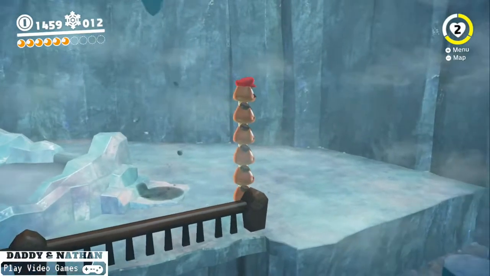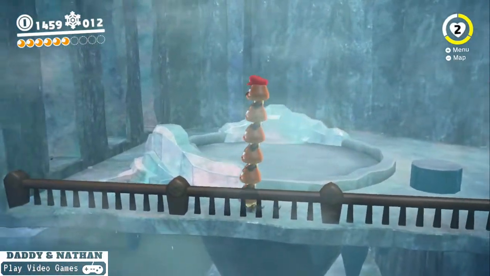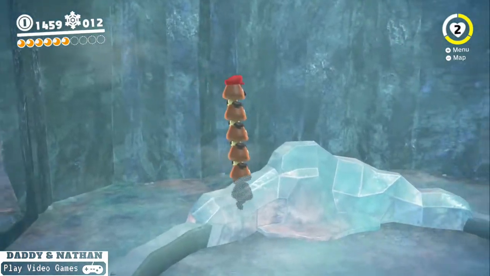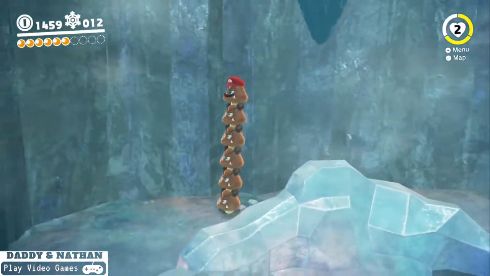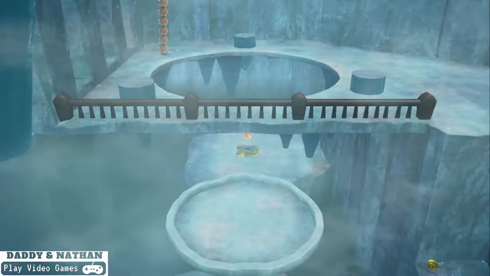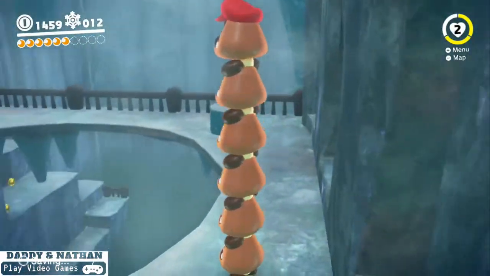We just need three more coins there to get that suit. And then one there to destroy that. And one over here to destroy that one, I bet. There you go, that fell down there. Now you jump down. Jump down? Yeah.